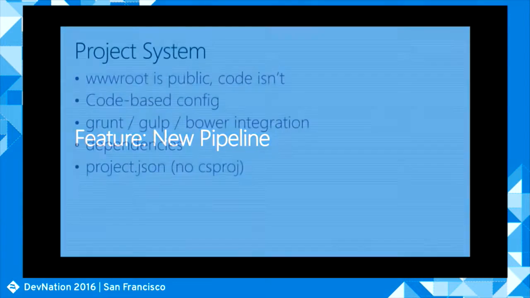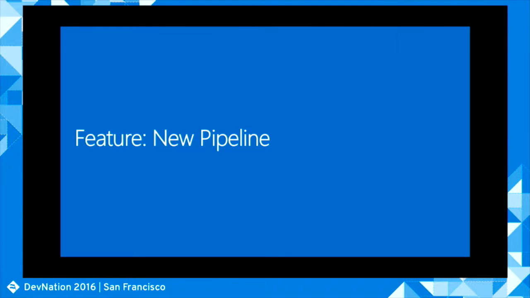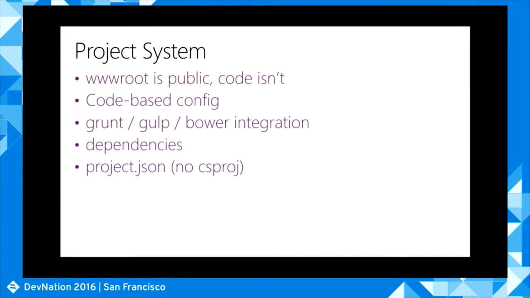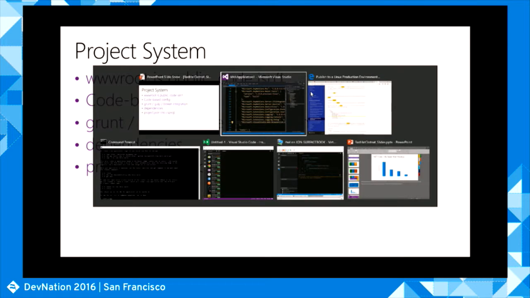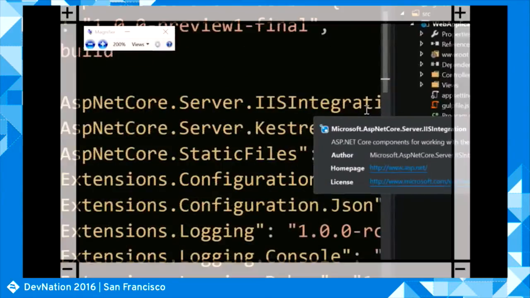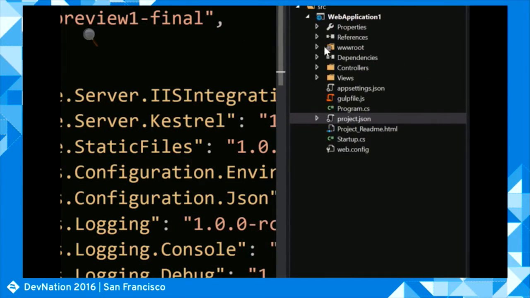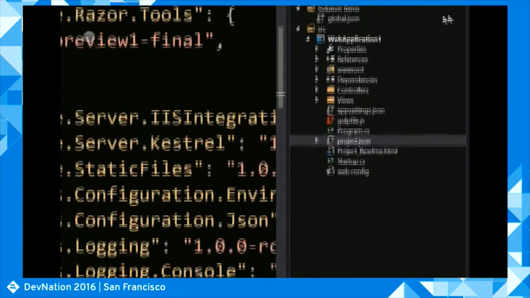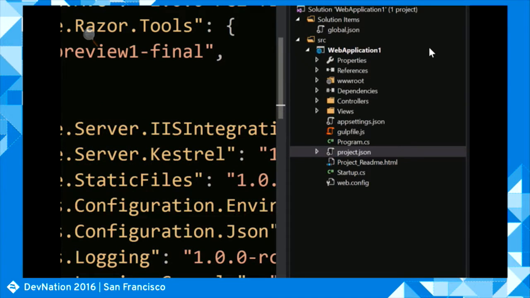Yeah, so specific to an ASP.NET application, we've got one thing that's important here, which is you have this wwwroot folder. So in the past, your whole application was kind of sitting in wwwroot.